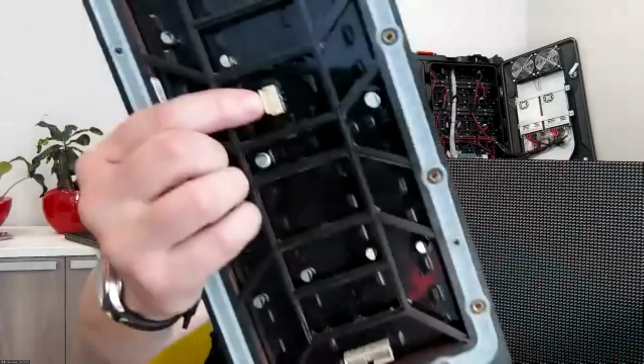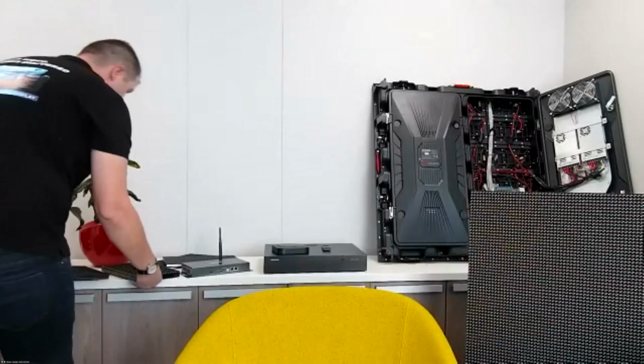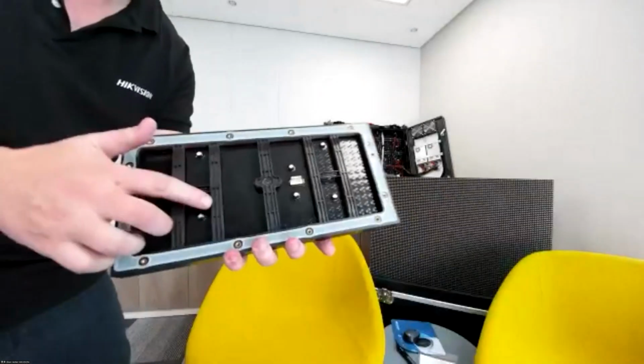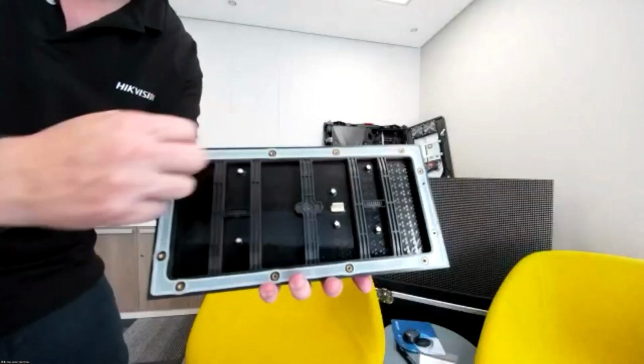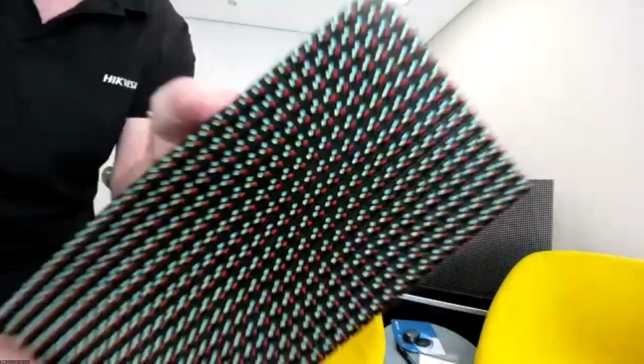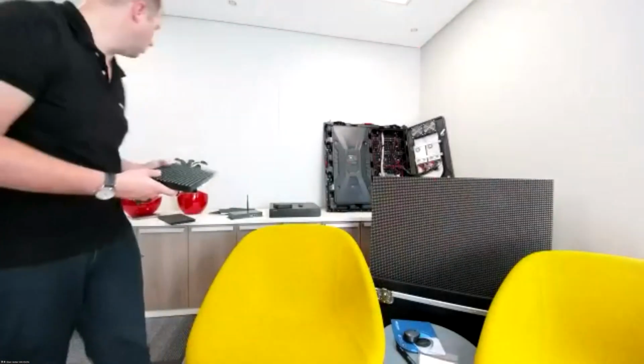Anyway, so you've got your power plug there. You've got your connection for your looping, which is pretty cool. As you can see behind me, let me stand up and show you guys a bit more. This is the one that's here in front of us. It's got a little bit of a thicker bezel. There we go. A little bit of a thicker one. It's also got its normal connections with everything. Also got the gasket, the screws, as you can see, which is pretty cool. Look at those LEDs in there. All the 3 colors. That will be your red, your blue, your green. So for outdoor display.